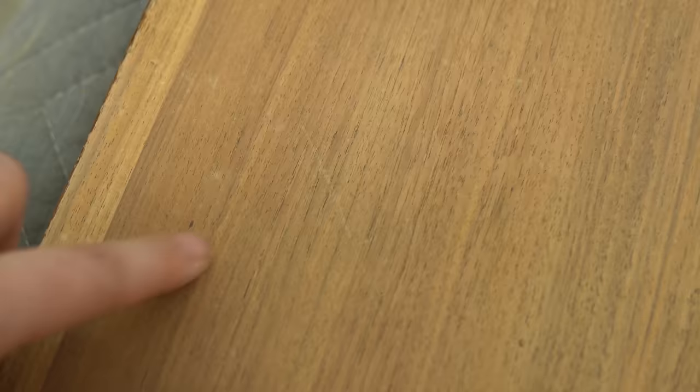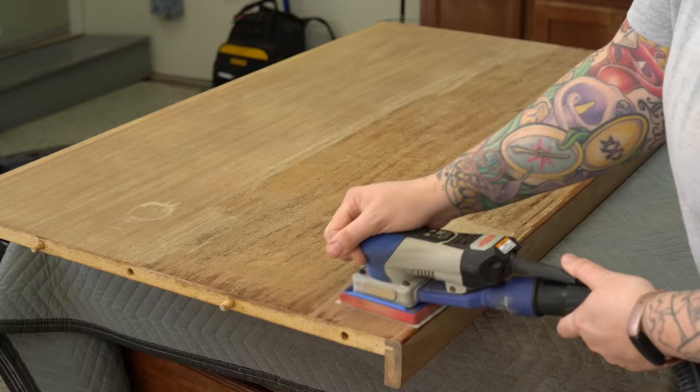See, there are also a lot of cross grain scratches, but they're not quite deep enough to warrant steaming them out. So I'm just gonna do a sanding here with 150 grit and I'll finish with 180 grit, and that's as high as I'm going on this table because of the finish that I'm doing.